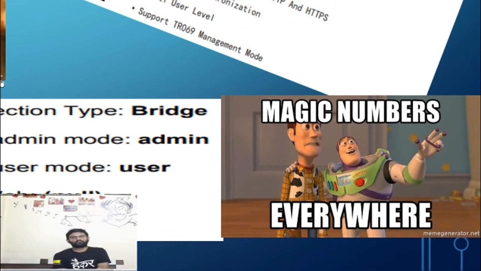Now the magic number. What is a magic number? In a device, there are some super interfaces which are not accessible to everyone. For a few devices, there is an engineer page. Few devices have a tech support page. Few devices have a debug page. Few devices have a debug mode itself. But to enter into that debug mode, there is a task. There was one device which I tested. To enter debug mode, you have to press the reset button 7 times. Then only it will enter into debug mode, and in debug mode, you get a shell of the device. That's why it is important.